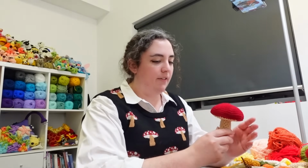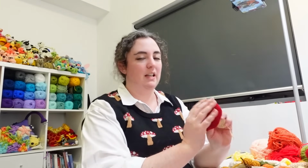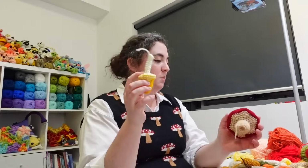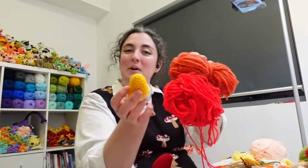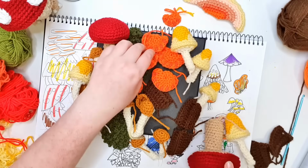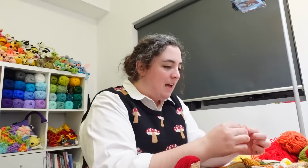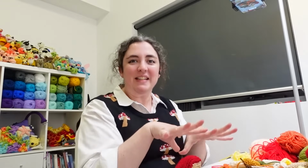I think the ones that are crying out for the most detail are the largest ones. So these big red ones definitely need some little spotty details in their gills. These yellow ones need their gills as well. And I'm tempted to add some bright red or bright orange spots on top of them. All of them need their loops disguised. So all of that needs to happen, but then I think we're really onto something here.